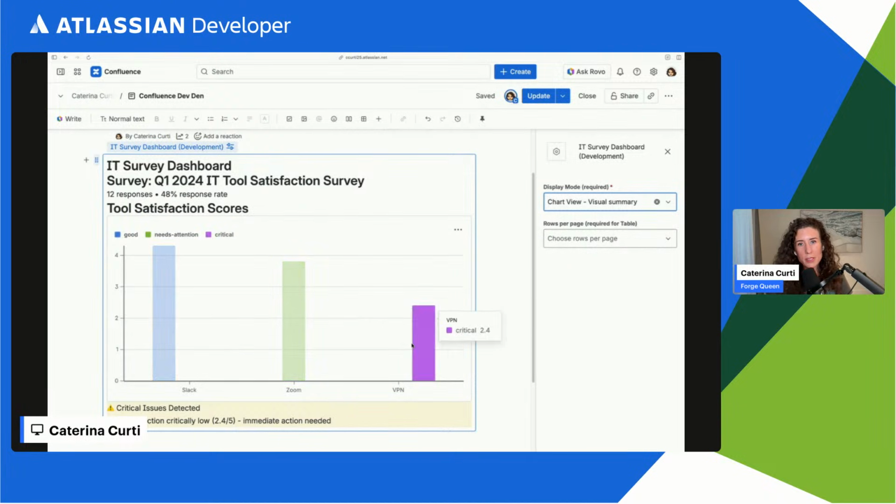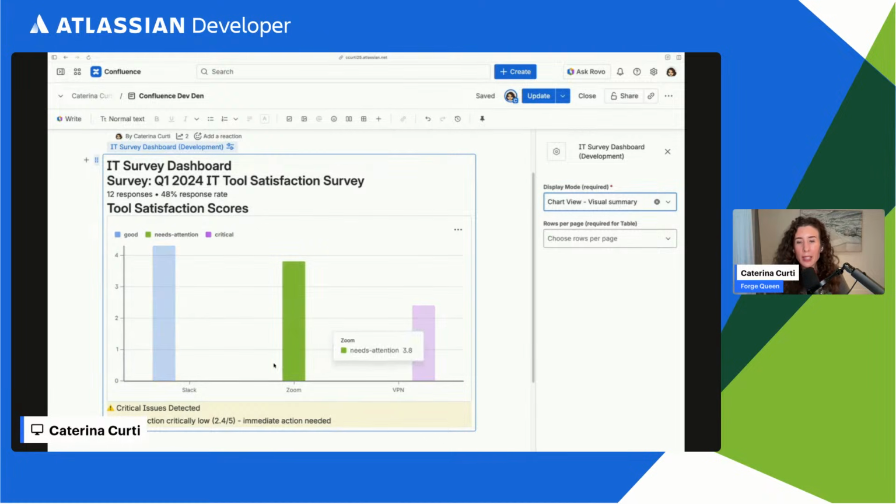What this is representing is the average satisfaction score for 3 tools. We also have a title here and some other information that are all coming from the external source. Our macro is also providing some additional logic.